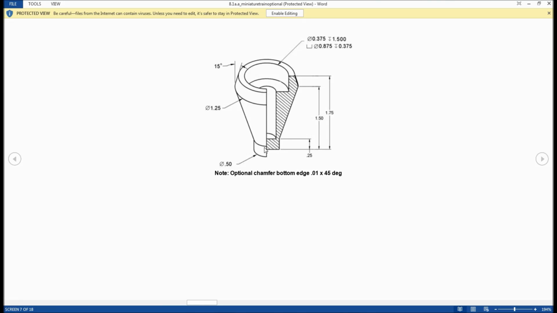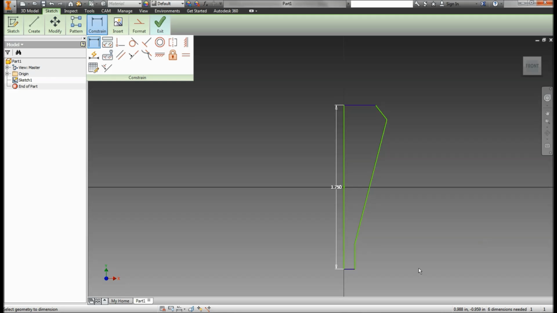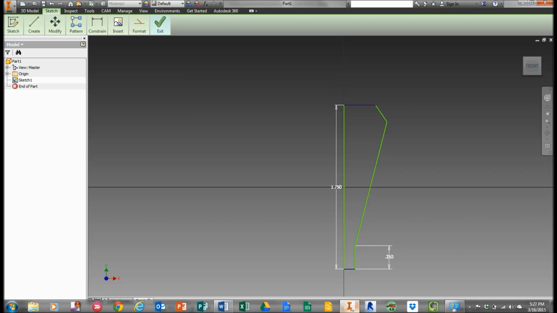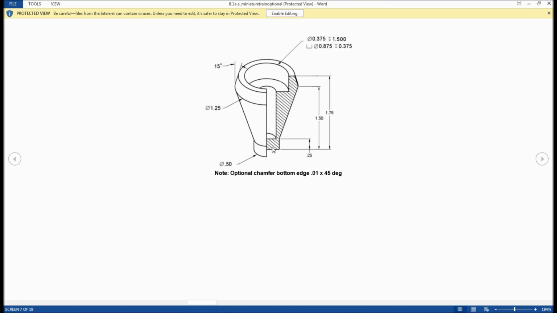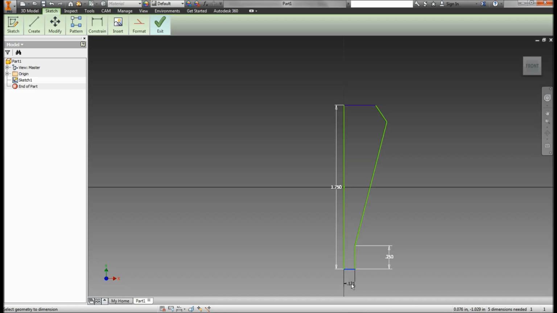The bottom portion here, the bottom straight line, is 0.25 inches. So 0.25. Try that again, 0.25. Okay, the diameter of the bottom here is 0.50, and of course I'm only working with half of the smokestack, so I'm going to cut that in half and make that line 0.25.